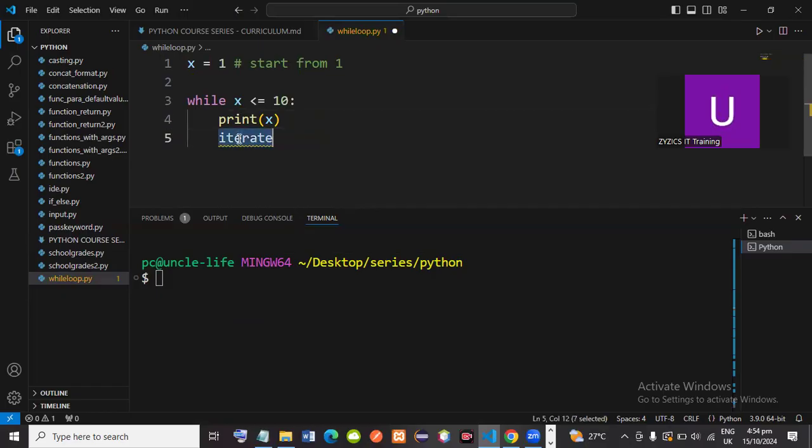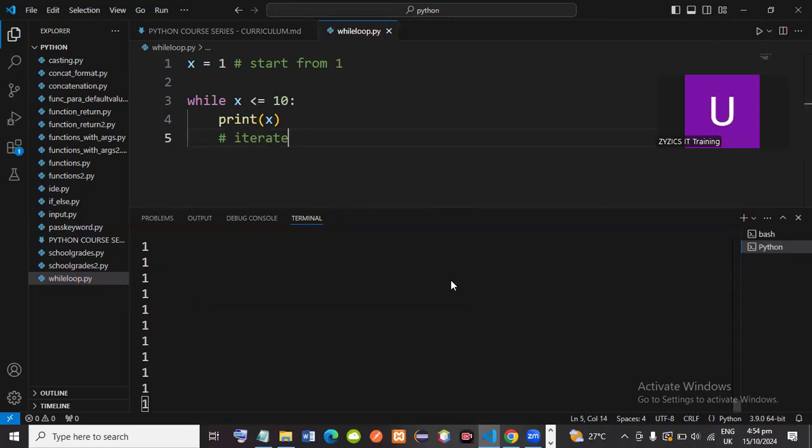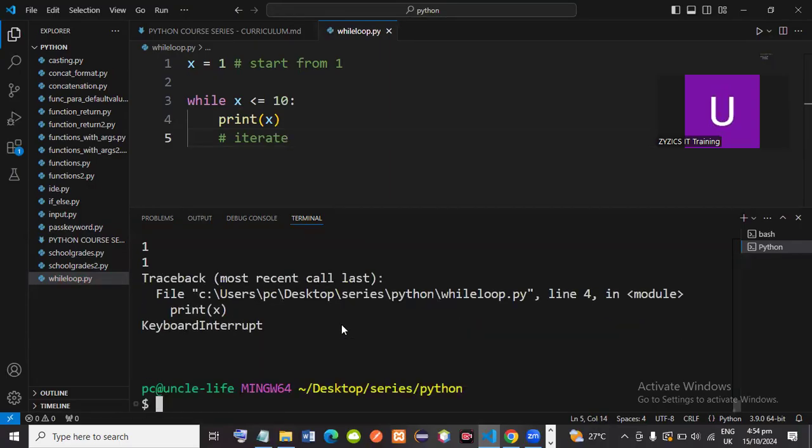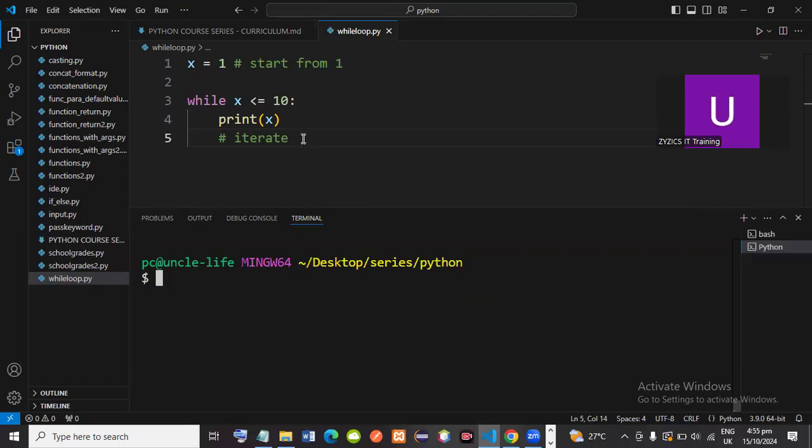If you forget to put this last line, then that will happen to us, an infinite loop. If I run this and allow it to go on, it will crash my system. So what I do is click here and interrupt with the keyboard, Control C. Your computer may be shouting at this time, but it's understood. So you need to add this iteration.